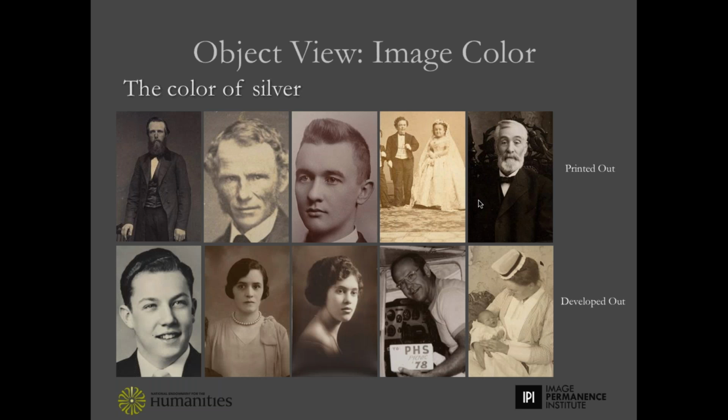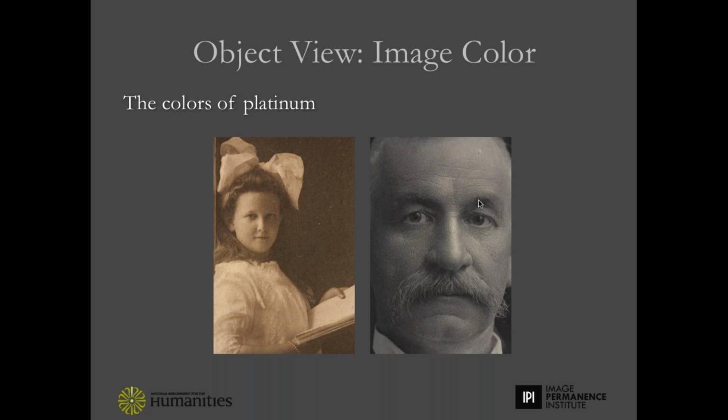Developed out silver prints are often referred to as black and white because they have these black image tones. This is due to the large filamentary silver image particles, but they can also be toned brown or purple-red. Untoned developed out silver prints can deteriorate and can become yellow or yellow-brown in tone. This last image was made about the same time as the matte collodion printed out print directly above it. The developed out print below has faded and has become more yellow in tone. So that's just a comparison between the stability of the two. The most common image colors for platinum are brown and black.